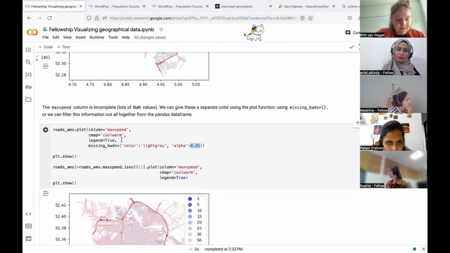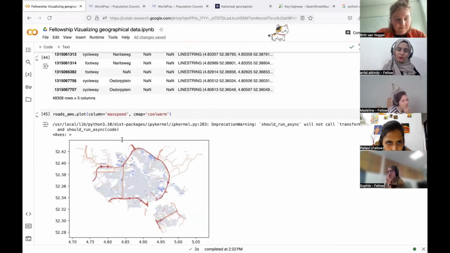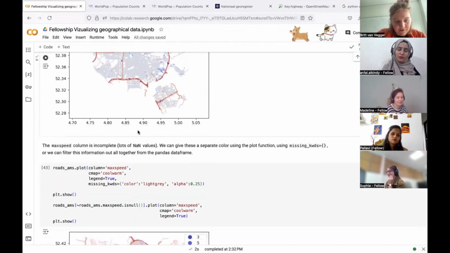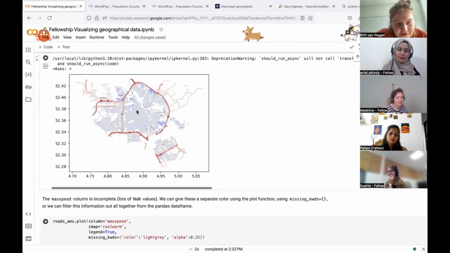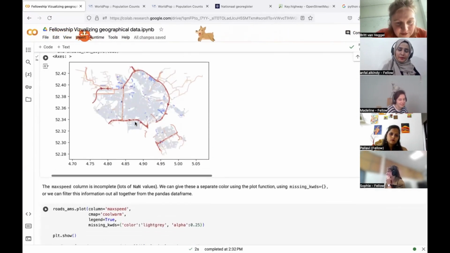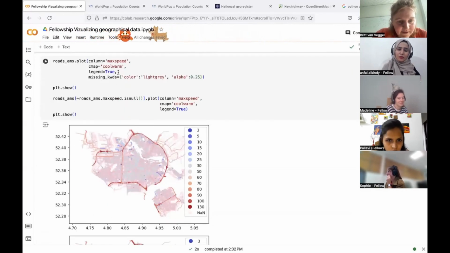So if we only run this like that, then actually it doesn't plot the non-values. And if we do want to plot those, but give them a different color, we can plot them like this. We can also make them invisible. Can we make them white to be invisible?